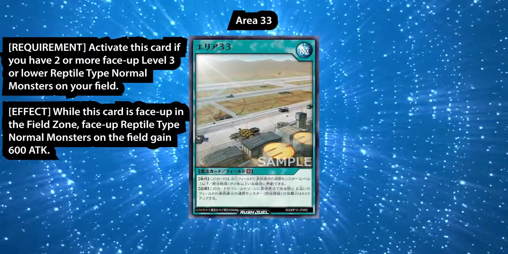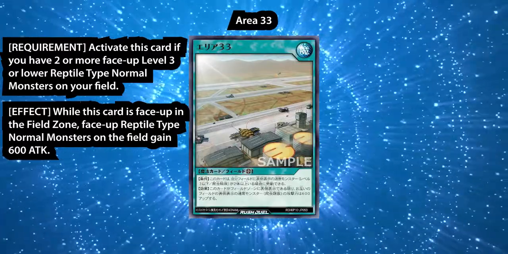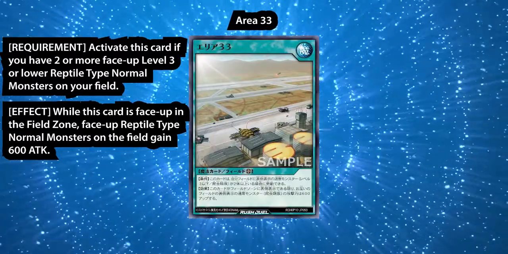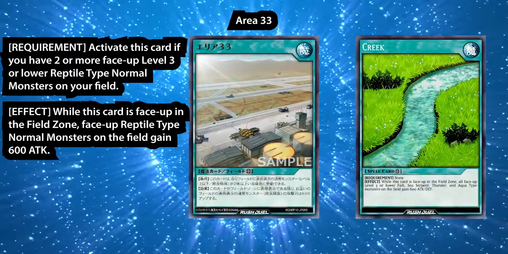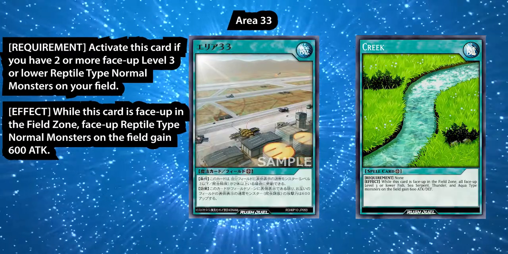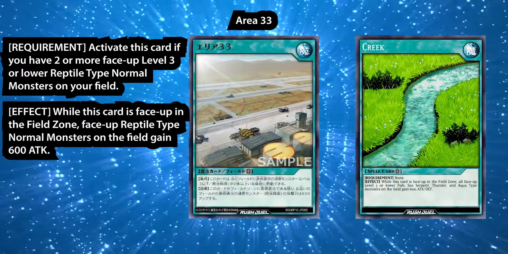But as it stands, you also need 2 or more level 3 or lower reptile normal monsters on the field, which can be kind of awkward. There is enough where you can probably reliably activate it if you build the deck to do that. But I think the payoff isn't there. Like, Creek doesn't see play because it doesn't boost enough. Like, obviously boosting by 600 is pretty substantial, but it's boosting something like a 1300 attack monster, that's not particularly impressive. It only goes up to 1900.